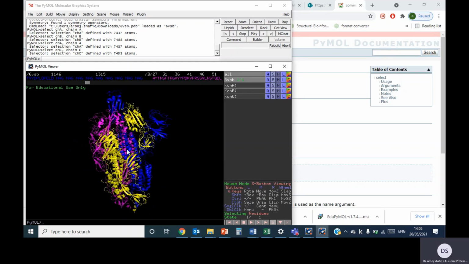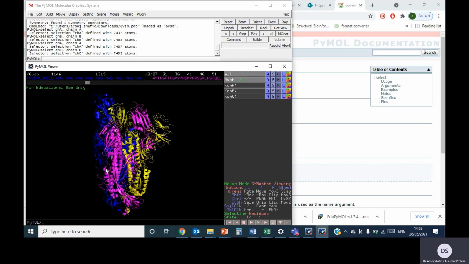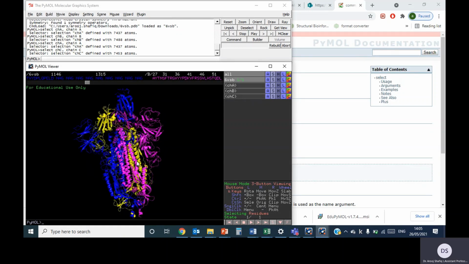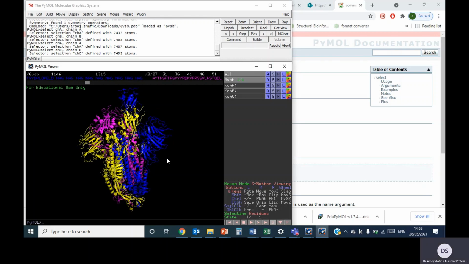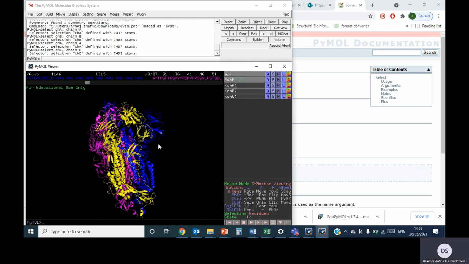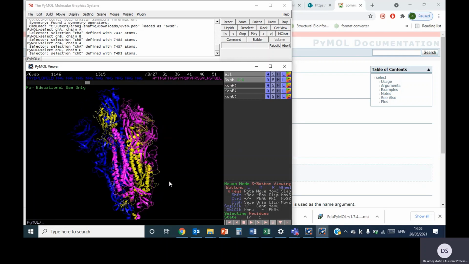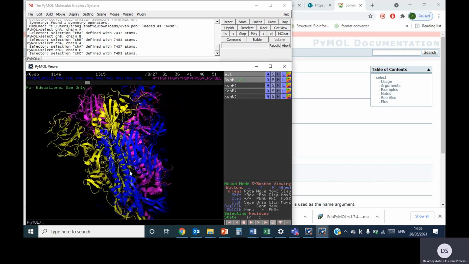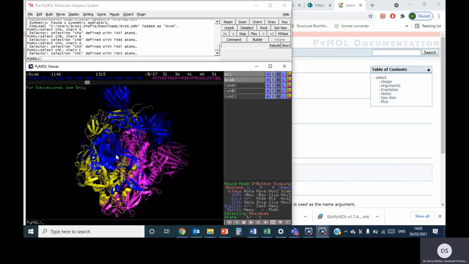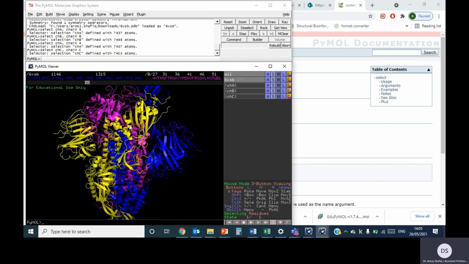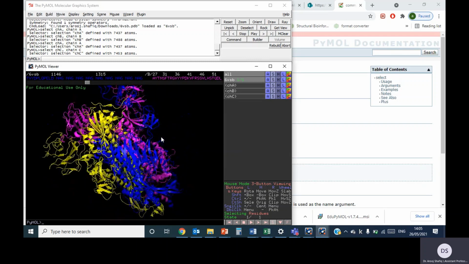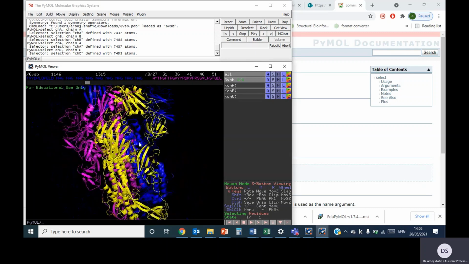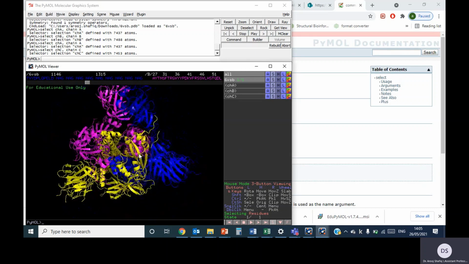So this is a spike protein. It is a trimer, and it has been shown here. And all three chains are shown as different colors in the cartoon format, and you can visualize the interactions of this protein. So you would see like some of the proteins are monomeric, like the RAS protein we just visualized earlier, but some are like trimer, tetramer, hexamer. So you can visualize various chains by using this method.